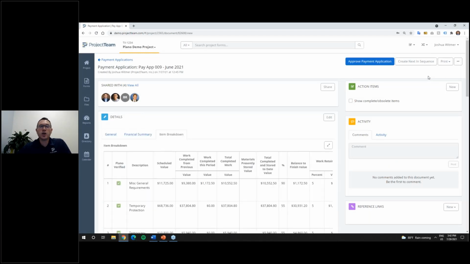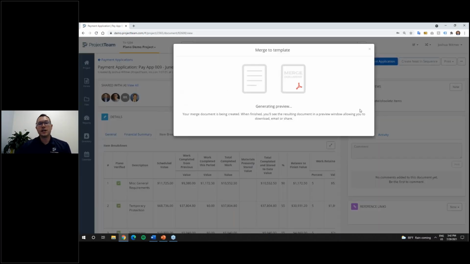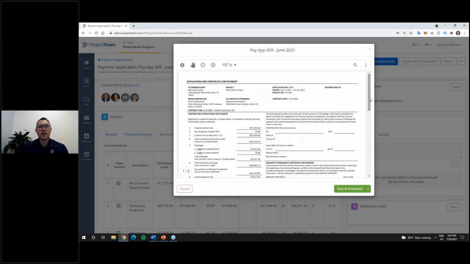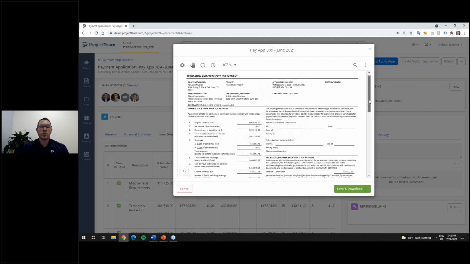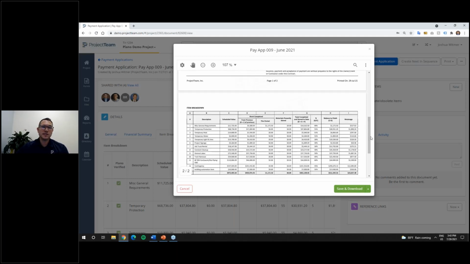Just like I've done on other documents, I can approve the payment application to lock down the fields, and then any changes need to happen through an additional payment application. I could print this. In this case, I'm going to do an industry standard form that gives me a cover sheet and a detail sheet on the back that shows all the information that I needed to show. I can include my logos and whatever else I want to show on these different invoices or payments, and it gives me a nice detail breakdown.